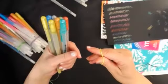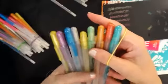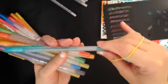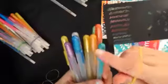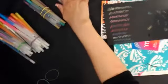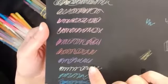Metallic has glitter. So these are the metallic ones, Vicki L. Okay, thanks. So those are considered metallic. I wish they would just put it on there, right? But they don't. They do something with the caps to tell you. All right, so these are called the metallics according to Vicki L. And like I said, these are the star ones, and they do have a star on the cap. And then the moonlight ones have a little moon on them, and these are the moon ones. They write really nice on black. The moon ones do.